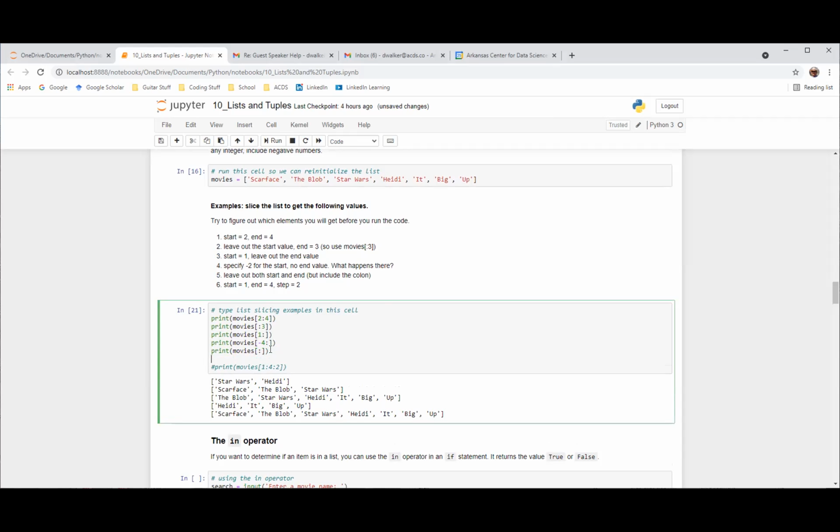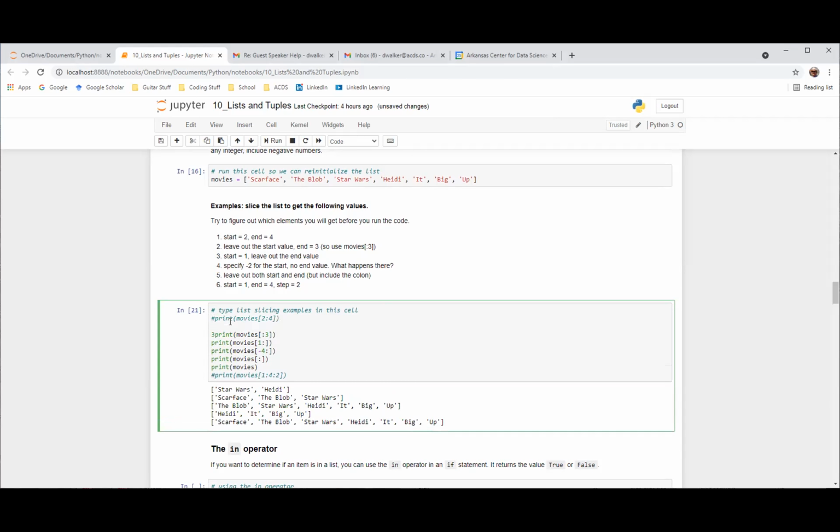Let's do another line here and say print just movies. Let's see what the difference is. It seems like it looks different. I'll start commenting some of these out that we don't need anymore.